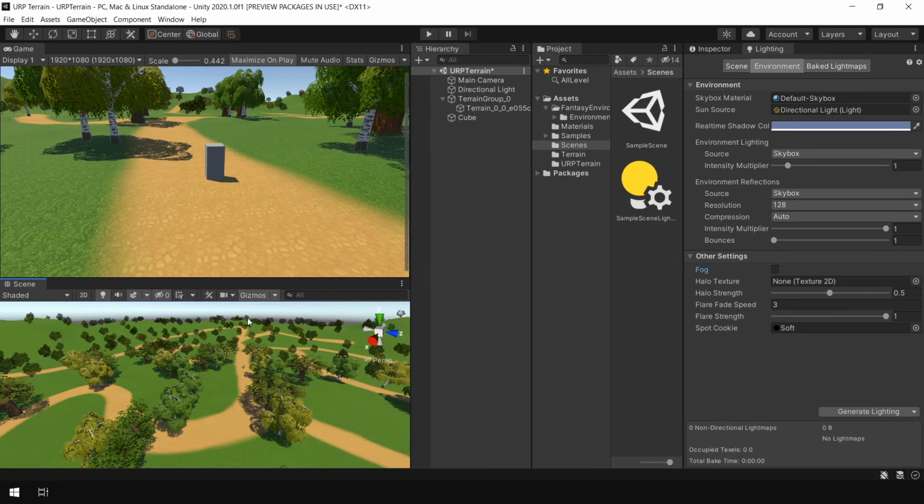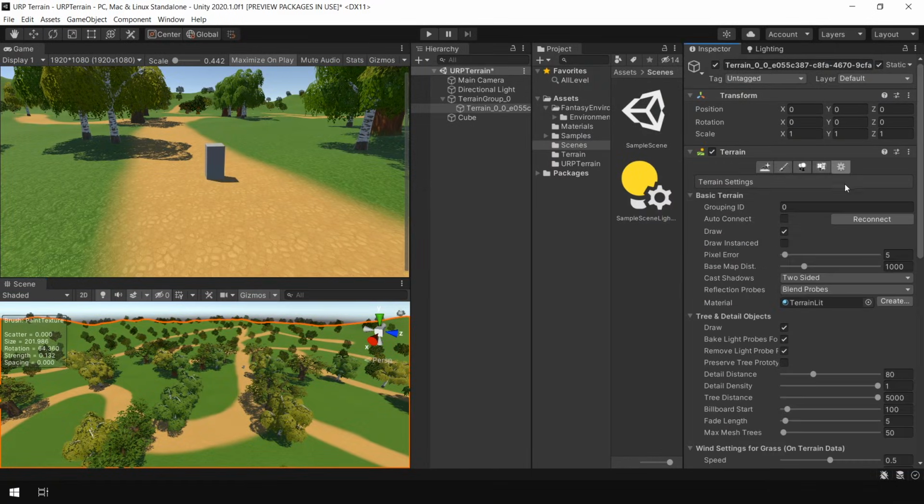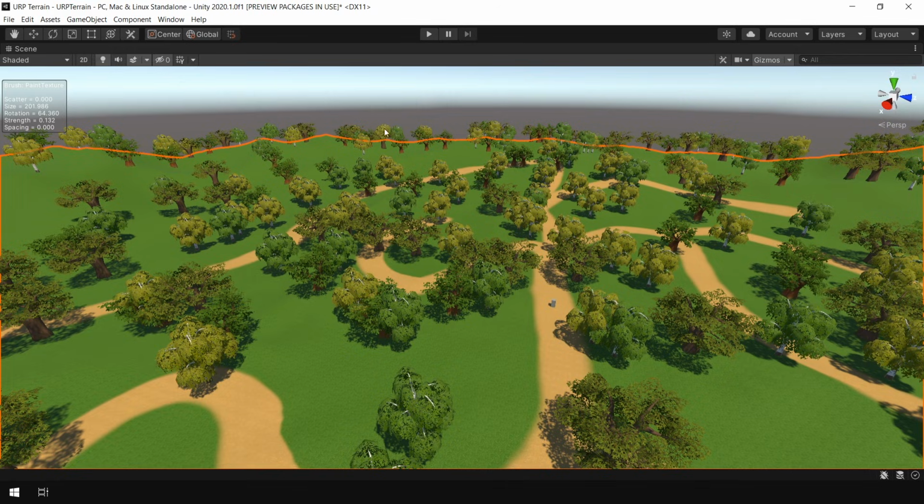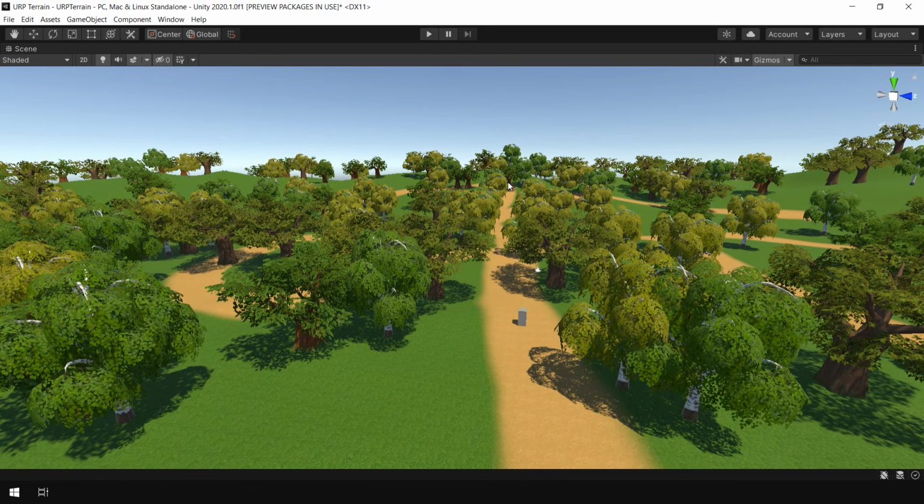The second option to fix this issue, which is not a recommended method, but however you can use it: select your terrain and go into the terrain setting and increase this billboard distance to like 500. And now you can see that these distant trees are also looking perfectly fine. But I won't recommend this method because this will increase your CPU overhead. So if you are having any optimization issue, try using the LOD method. But for this scene, I keep this value.